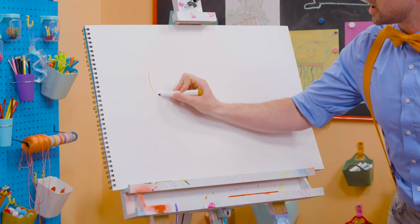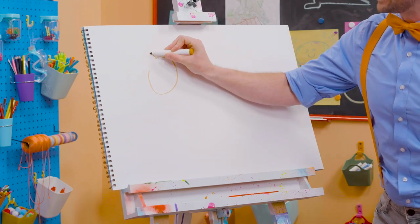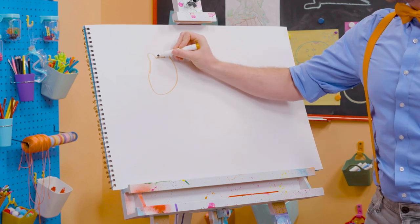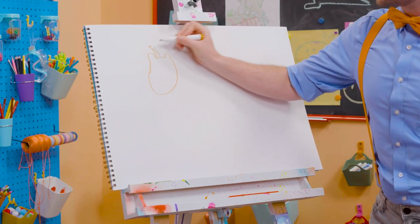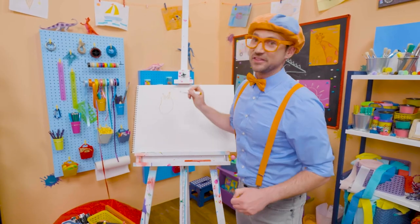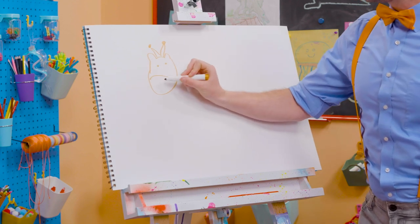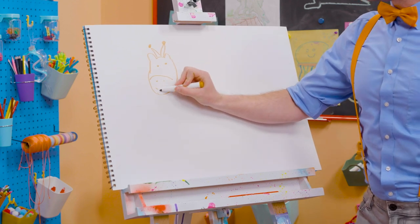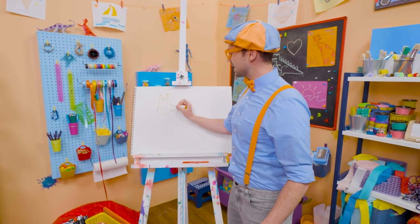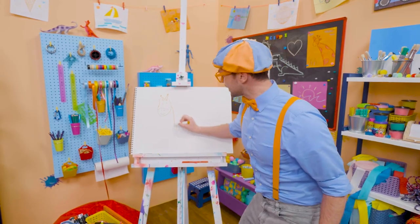First, let's draw the head. Ooh, there we go. Two little ears, just like that. Oh, and then on top, they have these things called ossicones. Yeah, they kind of look like horns, but they're a lot cuter. All right, two small eyes. There we go. And then two nostrils, and then a smiley face. Nose, mouth, and eyes. All right, now let's draw the really long neck.